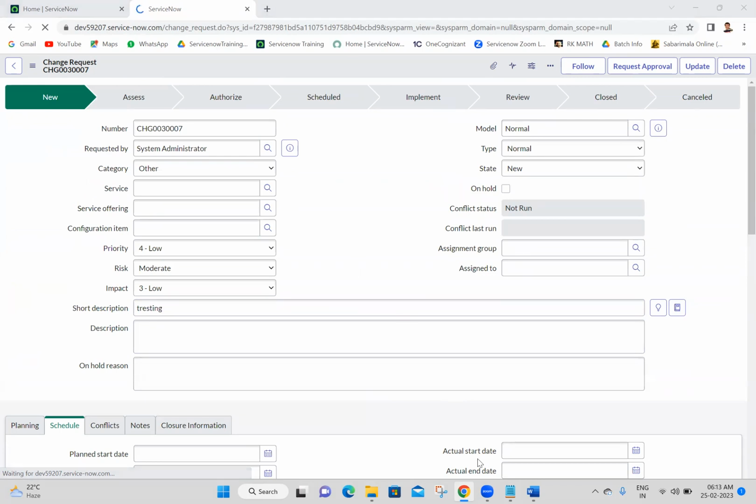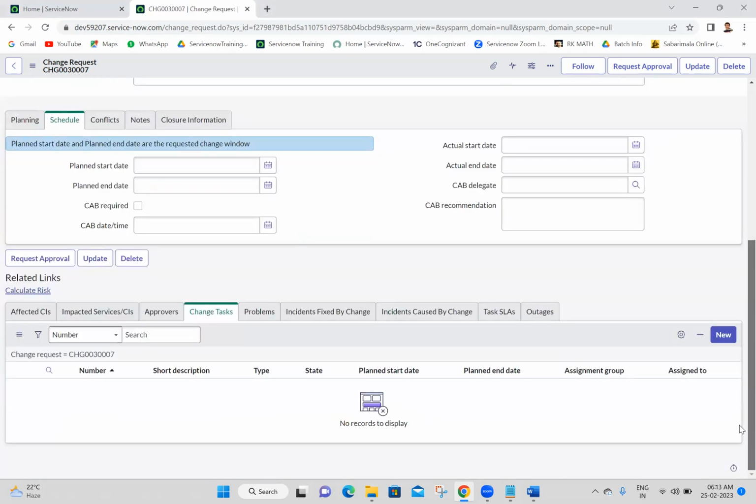Then after I'm trying to add users. Okay, wait, it's loading. Yes, you can scroll down. So, incident caused by change. Incident caused by change means, while implementing the change request, if we get any other issues because of this change request, you have to raise the incident from here.